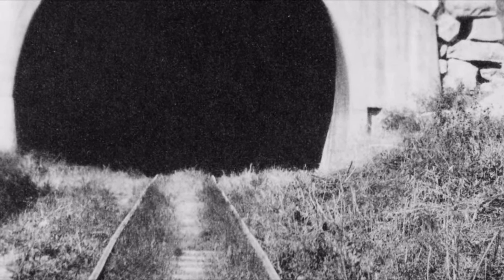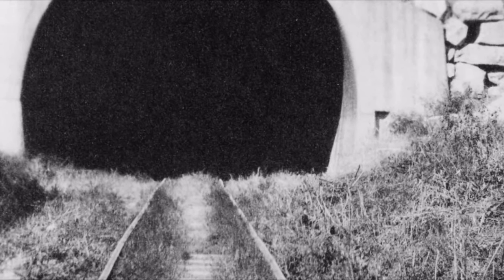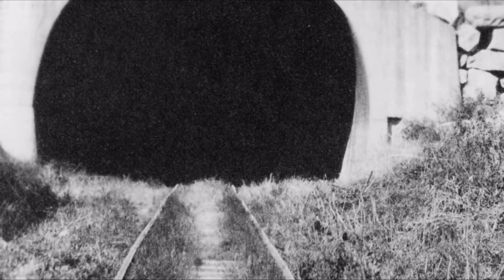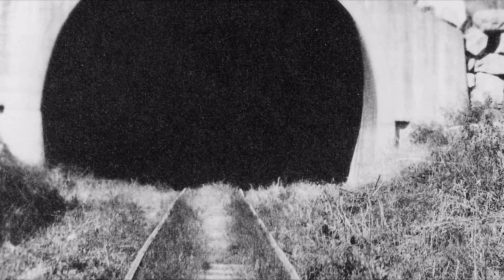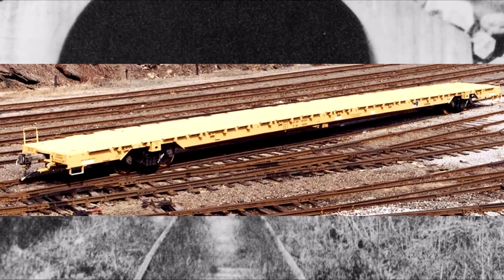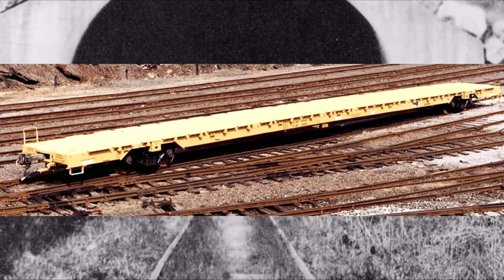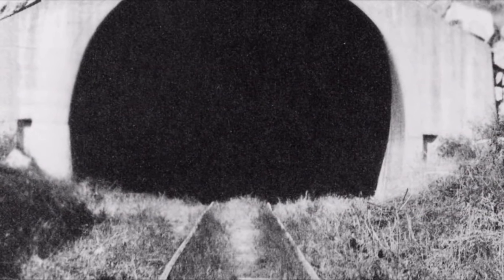Unfortunately, on October 2nd, when they were doing the repairs, the work train was trapped. It fell under a collapse of about 150 feet, or 46 meters, of the tunnel near the western end. Fortunately, a good portion of the workmen actually managed to escape, because of the flat cars. Since flat cars offer a significant amount of support, they were actually able to crawl underneath the cars and crawl out of the collapse.